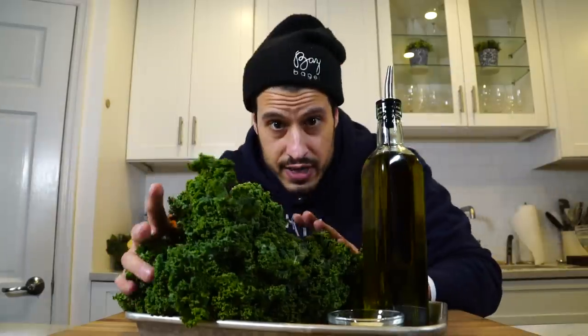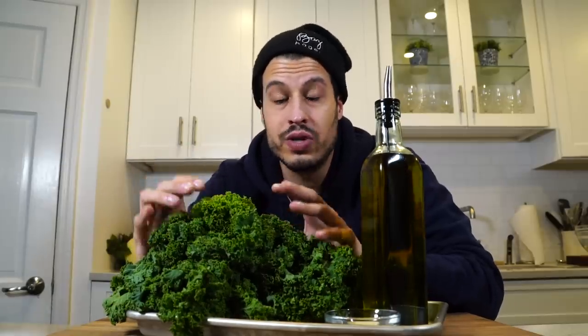Today we're starting our holiday prep with a very special dish — a dish I had growing up at every Thanksgiving that my grandma made. It's very strange: it's essentially a kale recipe where we tear the kale up, clean it, throw it in boiling water, and boil it for about 45 minutes to an hour until it's tender. Then we drain it and coat it in a little olive oil, garlic powder, and Italian seasoned breadcrumbs. I was eating kale as a five-year-old kid and getting seconds of it on Thanksgiving.